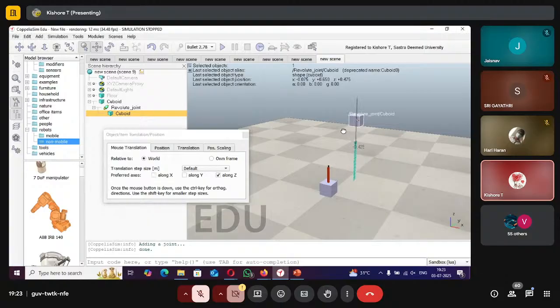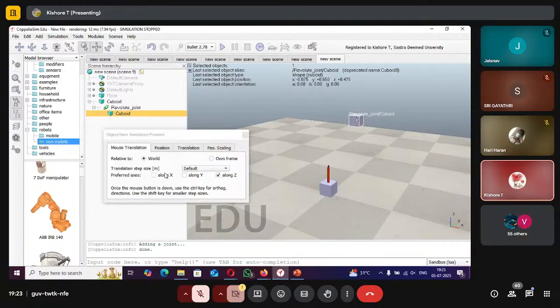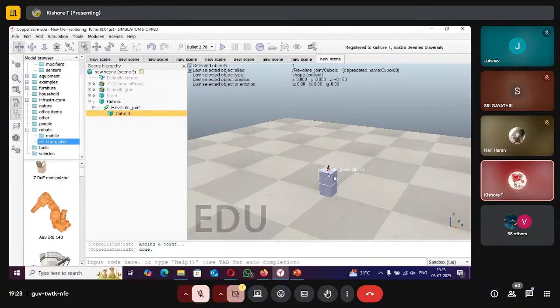Again I'm clicking translation. Position, click 0. Enter 0. It came in. But we need this cuboid slightly in an upper position.